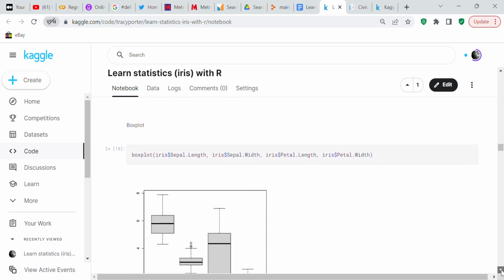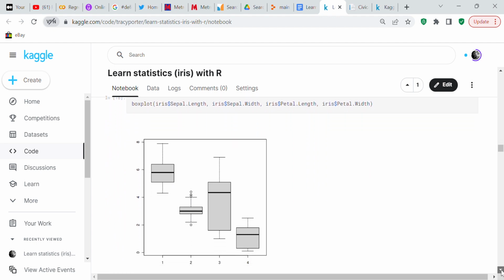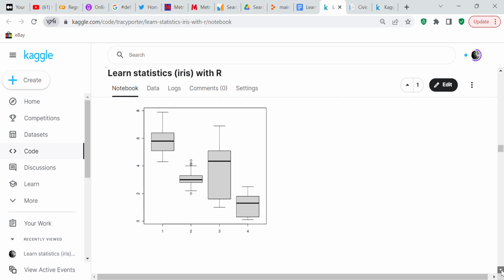And now we're going to create a box plot. The box plot is a method of graphically demonstrating the locality, spread, and skewness groups of numerical data through their quartiles. So now you can see how you can make a box plot in R.